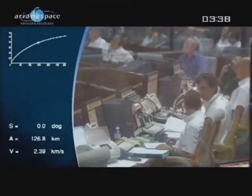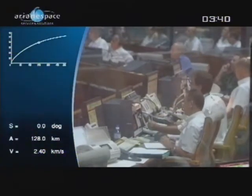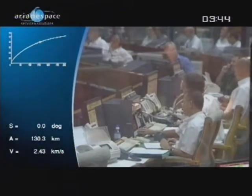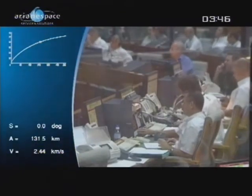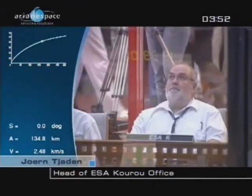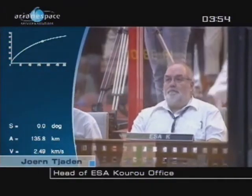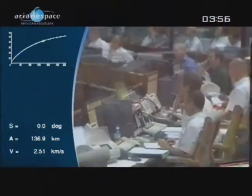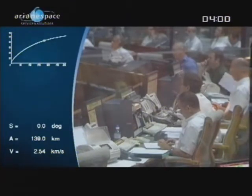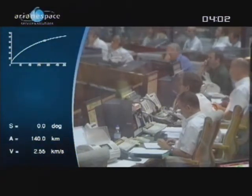So the satellites are now exposed to space: Intelsat 17 at the front, Hilas 1 underneath. The white dot is moving perfectly on the trajectory — everything is nominal. We are traveling at 34 kilometres above the Earth's surface at a speed of 2.5 kilometres per second, heading out across the Atlantic. The flight path takes us virtually along the equator, and French Guiana is the perfect position to launch from because it's almost on the equator line — the fastest route to orbit.